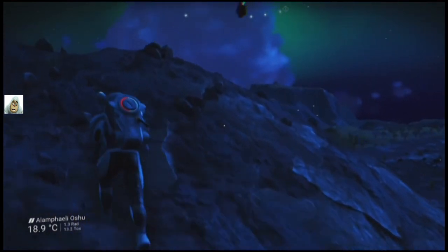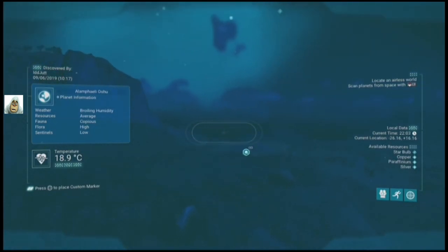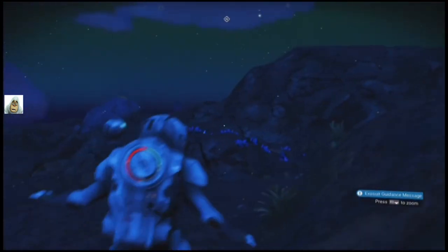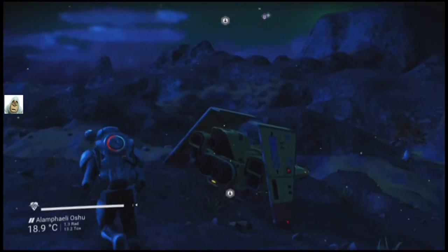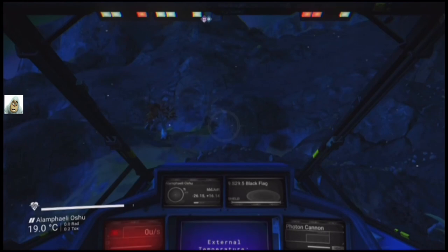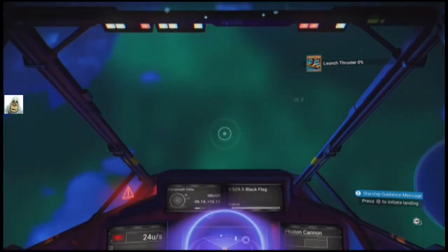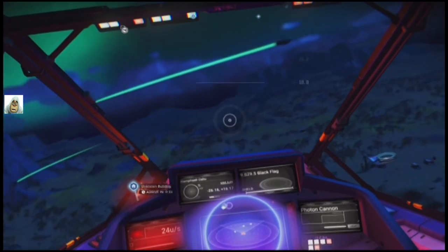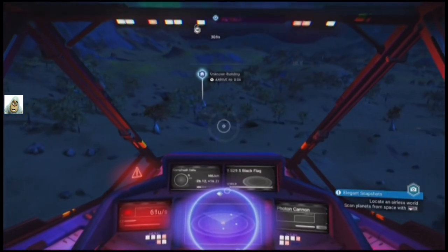So let's have a look what's over the hill. There's not a lot here really. Is that an unknown? Okay, we'll try and make it to there first. If I can find my bloody ship again. Oh, there it is. So it's behind me. Go. I don't know where. There it is. Right, let's go land before the storm breaks again.